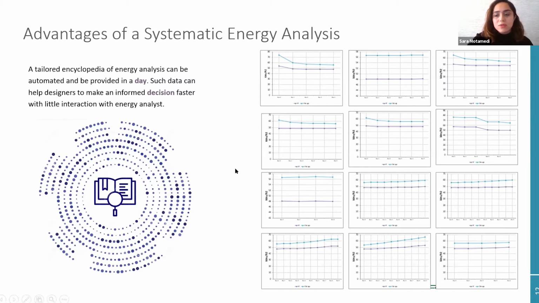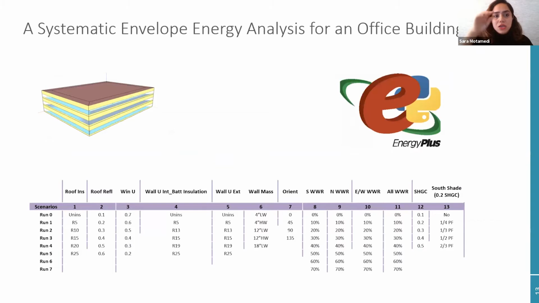So let's go over some examples that I have done. We have a client that had offices and branches all over the United States and also all over the world. So for them, they wanted to come up with some sort of guideline to follow in their design. So this is just an office building in San Francisco, and we did a bunch of scenarios. I think we did maybe 150 different scenarios. We just got together and they talked about what they wanted and what they were interested in very early on.